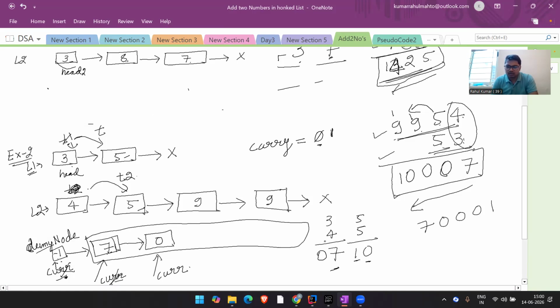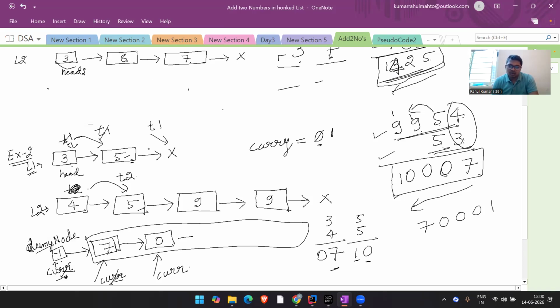Now our T1 and T2 will move to the next node. T1 was pointing to this element 5. Now T1 will move to the next node. I'm seeing here there is no node. This was the last element here.